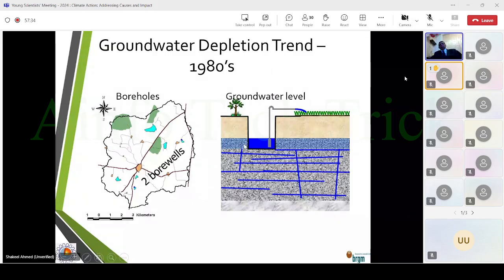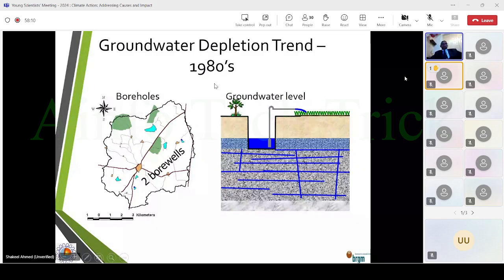But then what do the people do? You need water because you have a crop, so you have to pump. Now there is pumping technology, so you pump it. But the problem is that people don't know what is inside unless you apply some other procedure, like a scientific procedure. So this is exact data from an area near Hyderabad. In the 1980s, there were two bore wells, one over here and one over here, and mostly the water was drawn for agriculture from the dug wells. But because you have the pump, you pump that limited water.